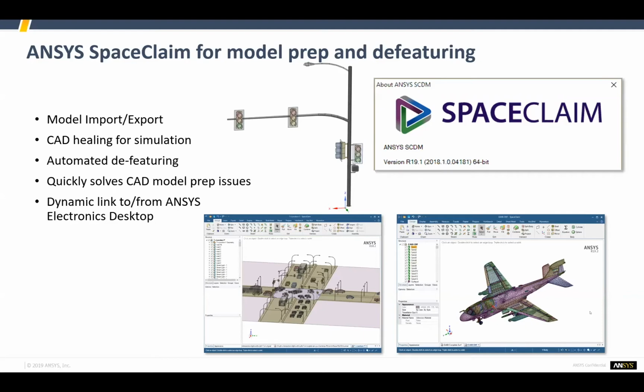But we can also create, if you ever get into doing automotive radar, these very complex street scenes as you've seen here, where you have multiple objects and light poles and cars and trucks, and we can analyze that as well. So we can use SpaceClaim to defeature highly complex models of airplanes, take away things that are not necessary in an electromagnetic simulation, and we can also use SpaceClaim to build up these very complex scenes that we're going to analyze from an electromagnetic perspective to help us with the radar simulation that we're doing.